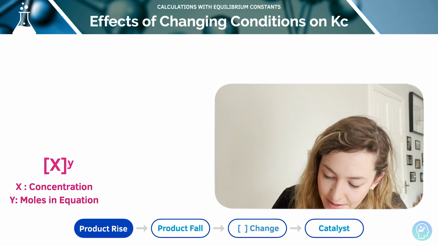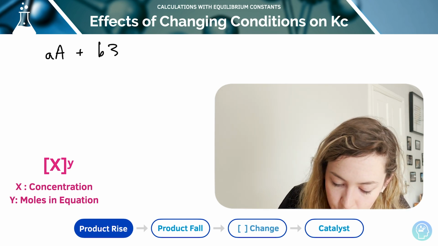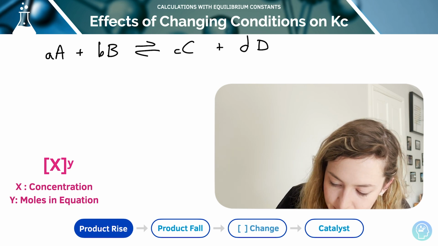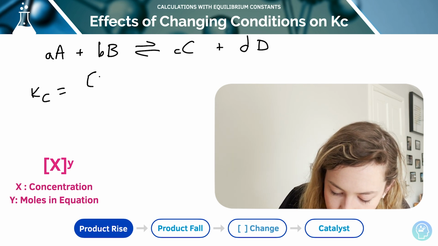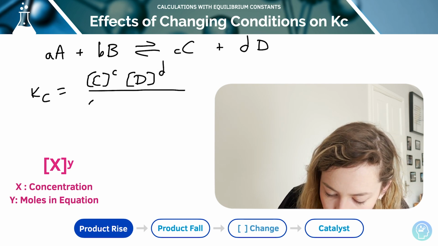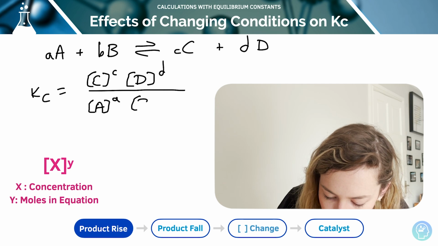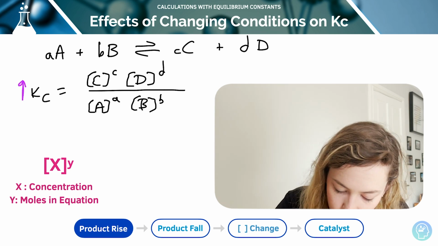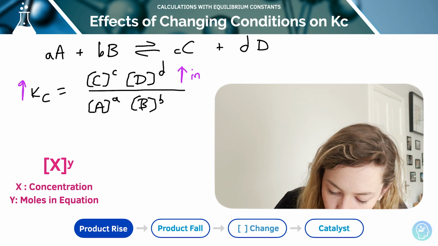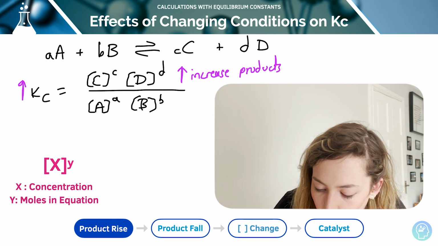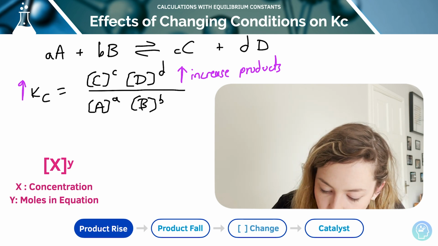So how do we explain that in terms of Kc? If we've got our classic standard reaction, I can talk about Kc being equal to the concentration of C to the power of its coefficient over A and B over there. Brilliant. So if we increase the equilibrium constant, then it means we're increasing the products, aren't we? And I always say, create a dummy equation if you want.